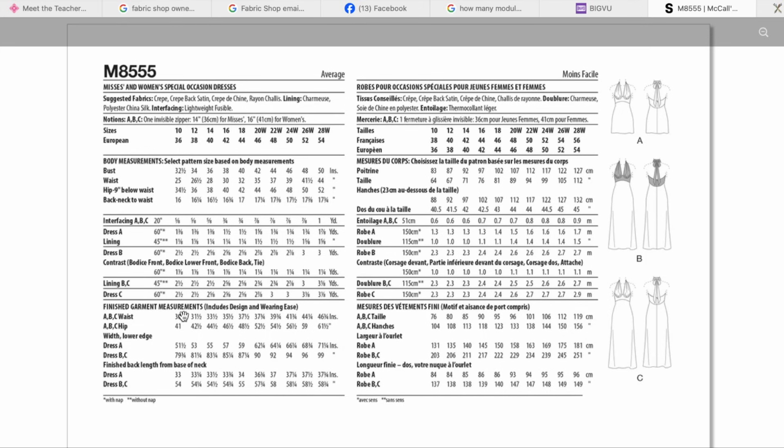Okay, so body measurements. We've got 5 inches of ease at the waist. No.